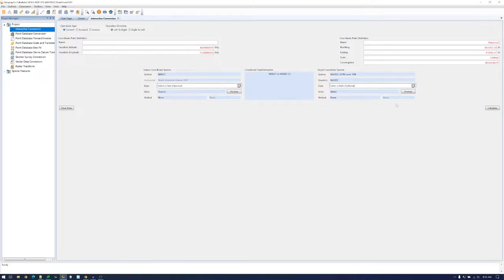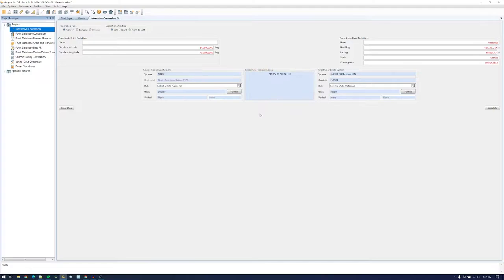The job is generally set up as we can see here with a source coordinate system, a target coordinate system, and the coordinate transformation we are going to use to get from one to the other. And this layout carries over throughout the majority of the software. So things are very straightforward to us. Once we understand the basis of one job, we can apply that to a variety of other jobs as well.